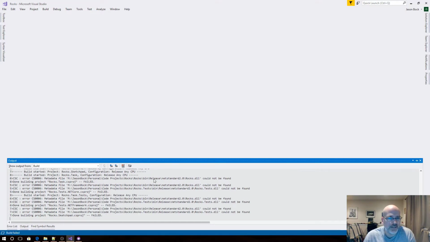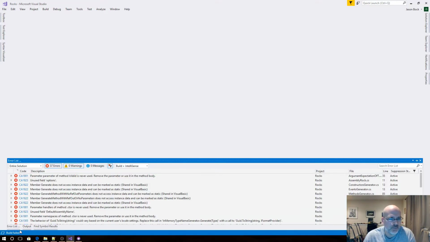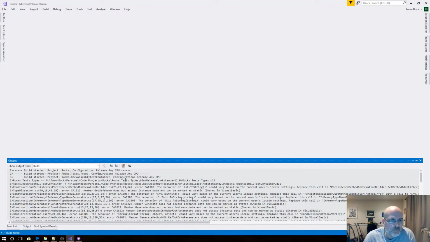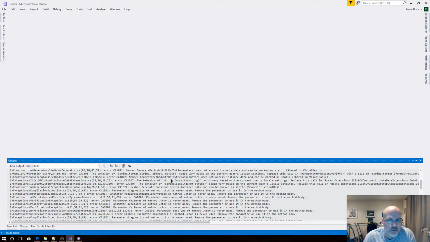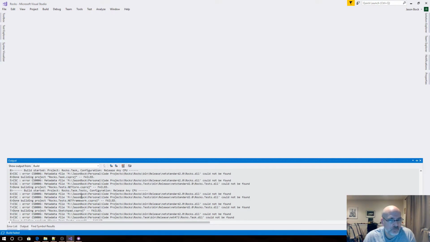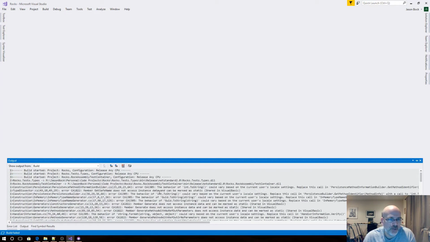And look at that! Holy crap! Now let me just make sure that this is rocks test assembly. Parameter. See, some of these are going to be kind of a pain. Or not. Yeah, now I can't find it because rocks is failing left and right.